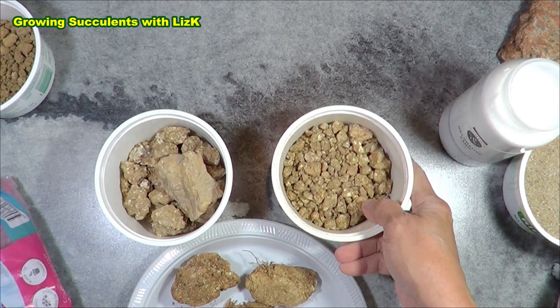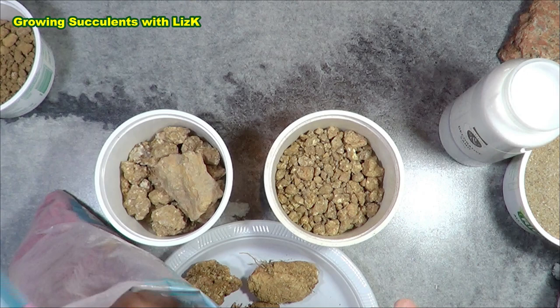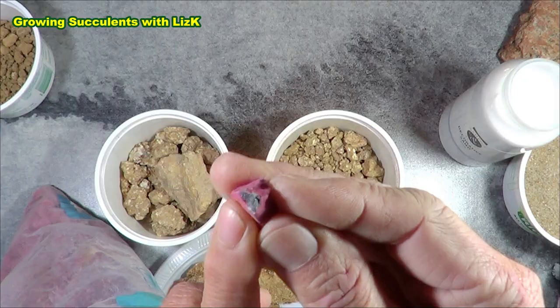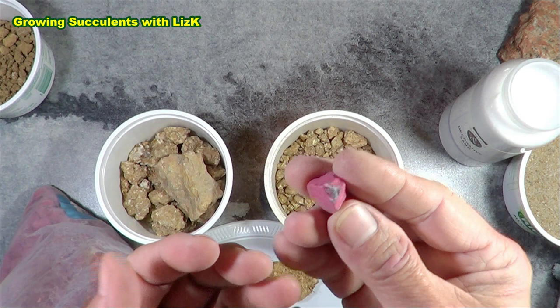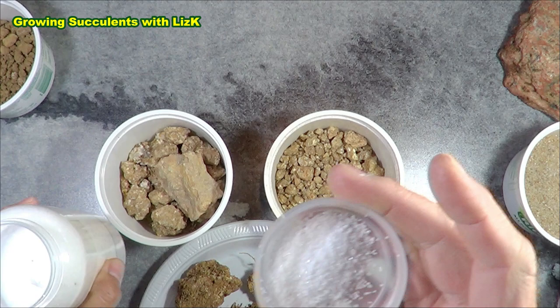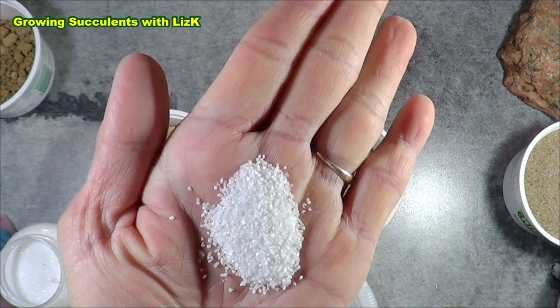These pink rocks are actually blue metal that they've painted, used as road base. I cracked one open and it's just road base — they call it scalping — painted and sold as decorative top dressing for succulents, which I think is just horrible. There's also decorative white sand that's been processed, essentially man-made sand. That quantity of white sand doesn't exist in nature. I don't use this on my succulents either — I only use it as a dressing for my lithops.